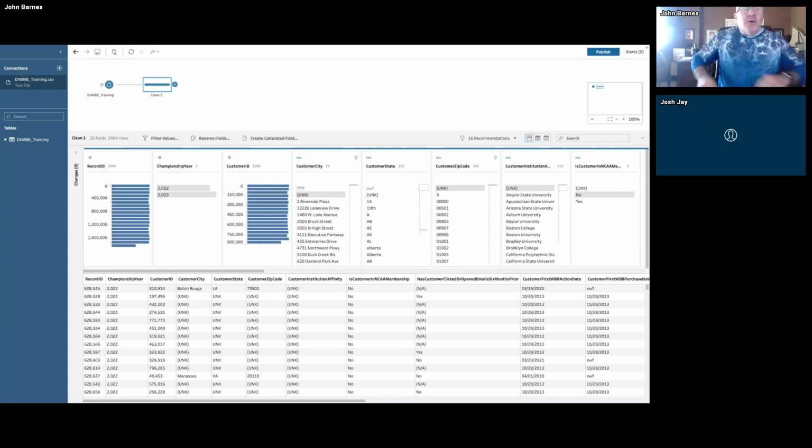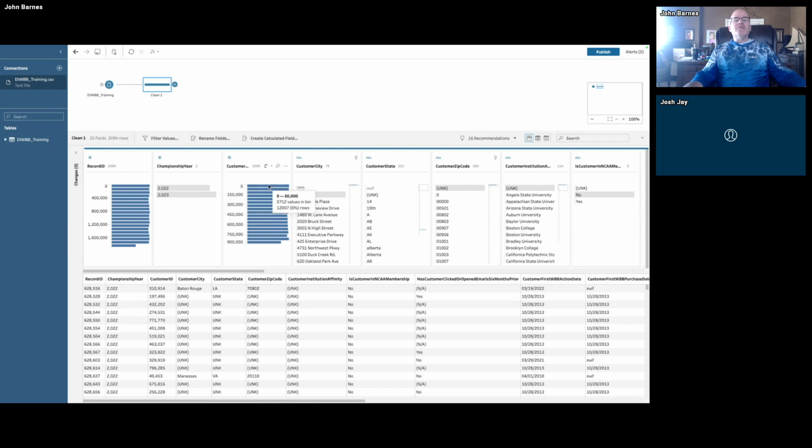Anyway, I notice in this data there's a lot of things that need to be fixed. This is what I want to cover with you, regarding the things that you would probably want to fix. Rain covered some of how you would do that, but there are a lot of other things that you will probably want to consider doing. Most of the information here, as I go through, I see up here the number of records that I have. I have almost 210,000 rows. They're spread across 2 years, 2022 and 2023.